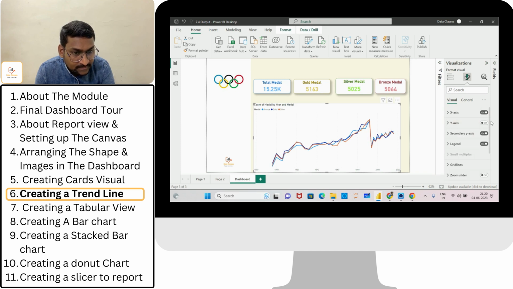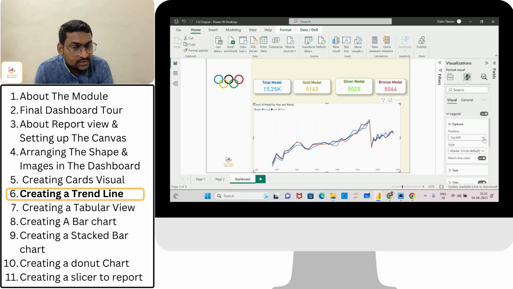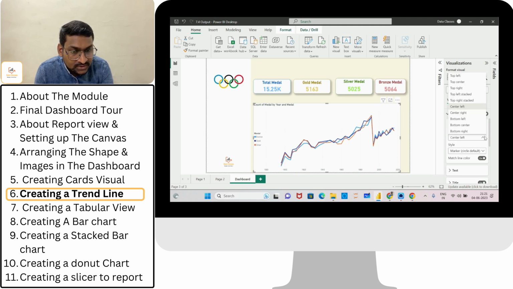And legends is this thing, whether you want to keep it or not. I don't have a secondary axis, so I can turn it off anyway. In the legend, you can choose where to keep it: top left, top right, center left, whatever you want, as per your preference.